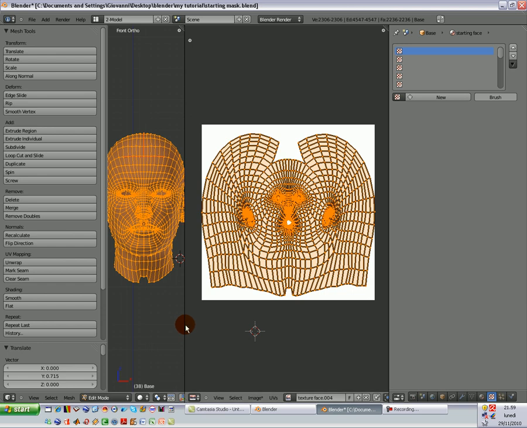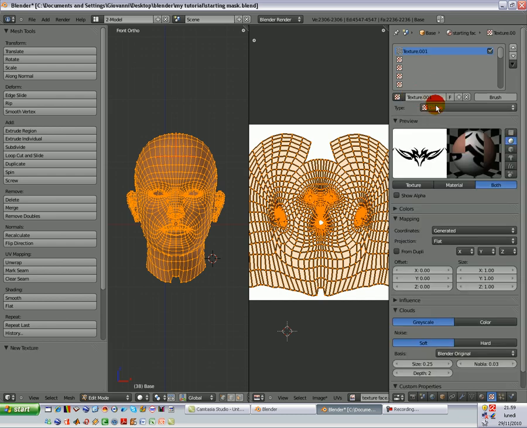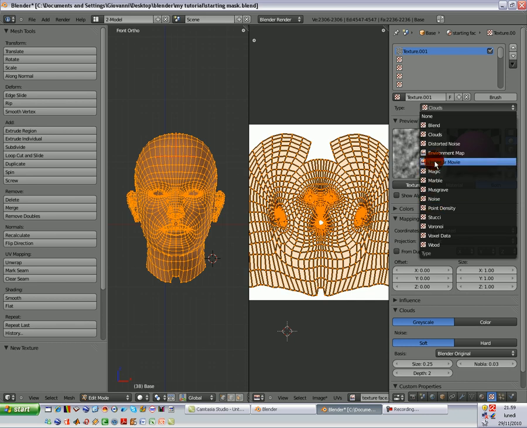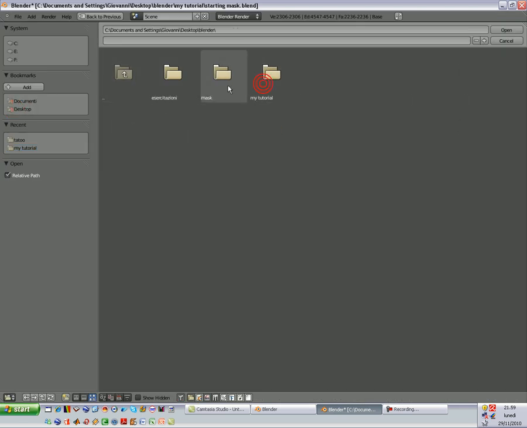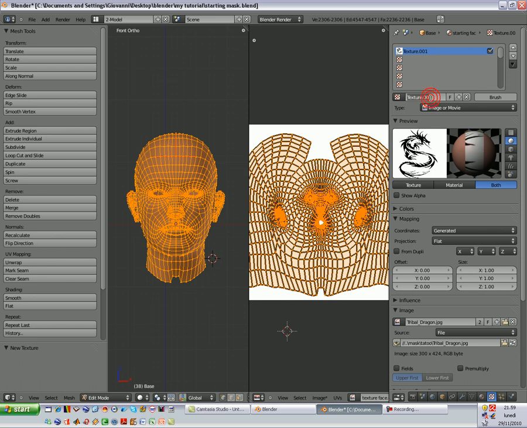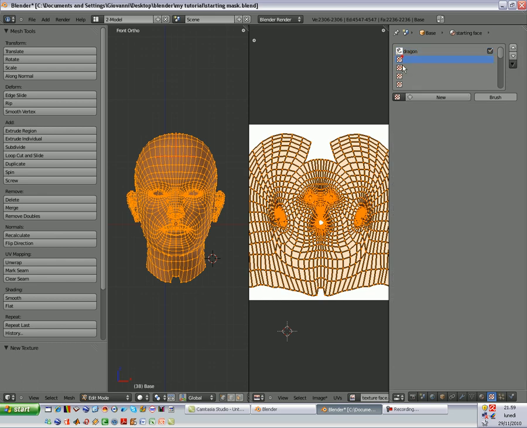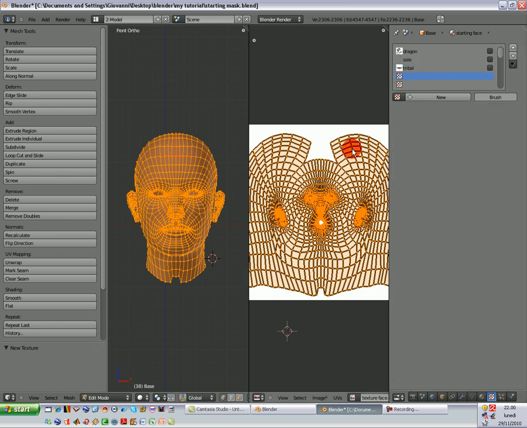We have created a new image with the white background, dimension 1024, and I call the texture face. I load my texture that you can download from online. So desktop, Blender, mask tattoo, dragon, and I name it dragon. The second texture we want to apply is solar, and the third one, the last one, is tribal. So we have these three tattoos, and the last one will be another texture face.